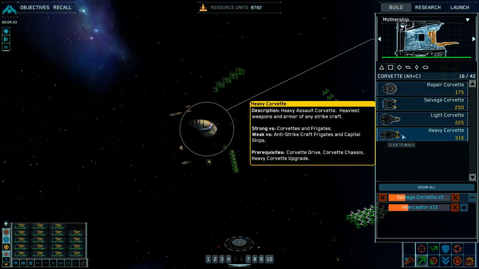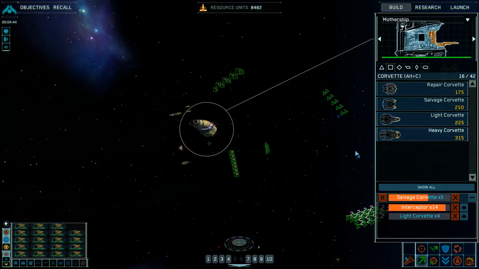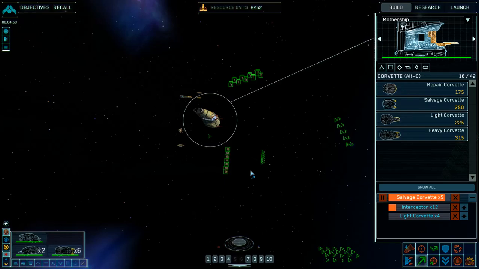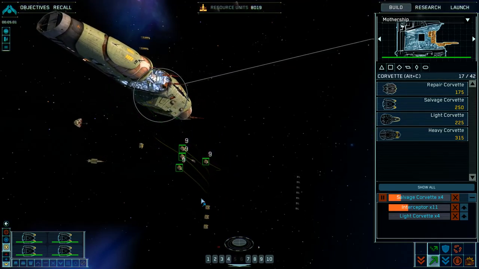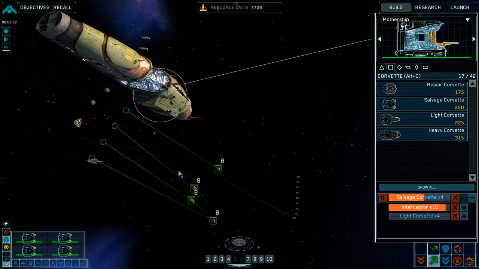Interceptor complete. Assembly underway. Let's build some light corvettes. Interceptor complete. Yeah, let's build some light combat corvettes. Group 9 reporting. Salvage corvette complete. En route. So that is 4. Standing by. Group 8 designated. Move order confirmed. So I don't confuse them.